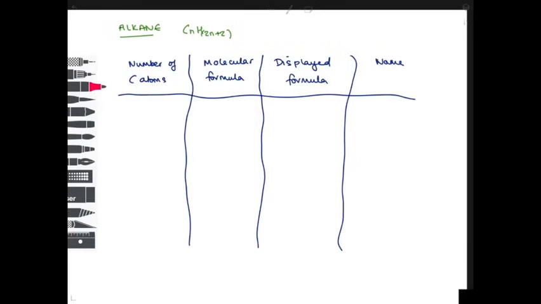So let's start by working out the first alkane. So obviously it's going to have 1 carbon atom. According to the general formula CnH2n+2, substitute in the number of carbon atoms as n, so it becomes C1, and then 2 times 1 is 2, plus 2 is 4, so H4. Because it looks a bit strange to write the 1, I'm just going to erase that. There's an invisible one, so it's CH4. Its displayed formula looks like this, which is you draw the carbon in the middle and hydrogens around the outside, remembering that each carbon atom forms 4 bonds, each hydrogen forms 1 bond, and you must remember that to help you draw them.